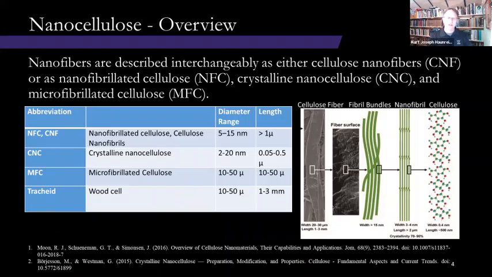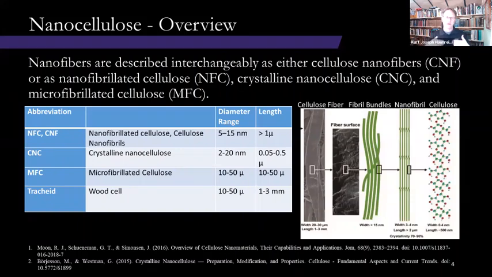You can see the trachea there, the wood cell, with a width of 20 to 30 microns in that image. I've found them to be about 10 to 50 microns. It's actually a bigger barn door. The length is 1 to 3 millimeters, depending on whether it's a non-wood or a softwood, right? So then if you look at the fiber surface, you see those fibril bundles.